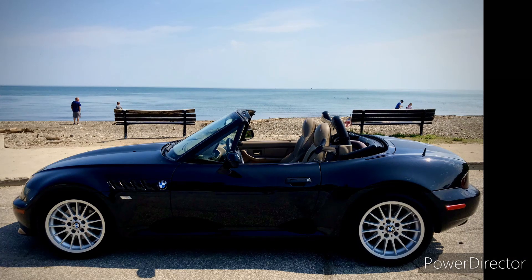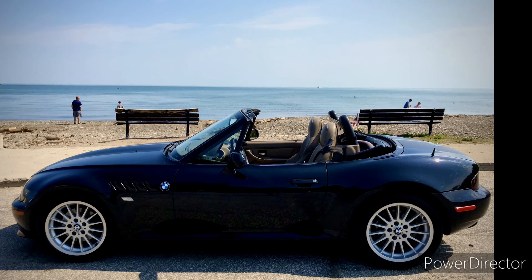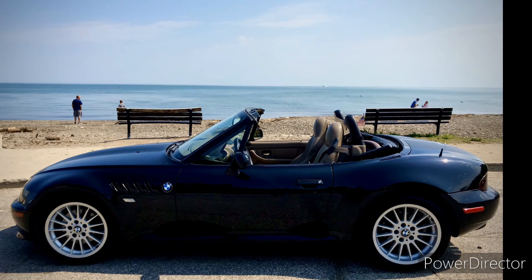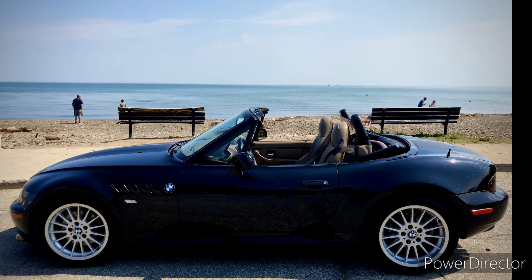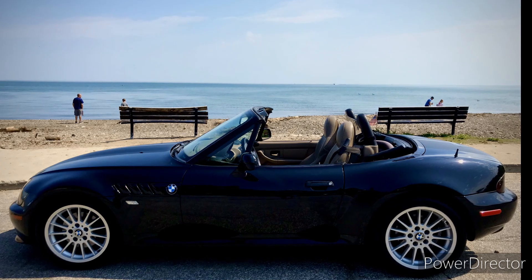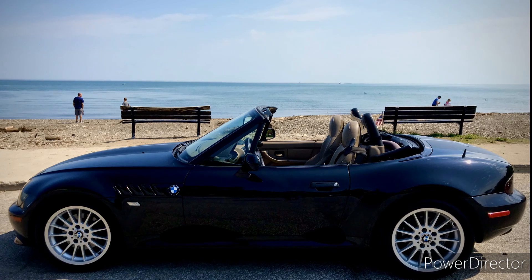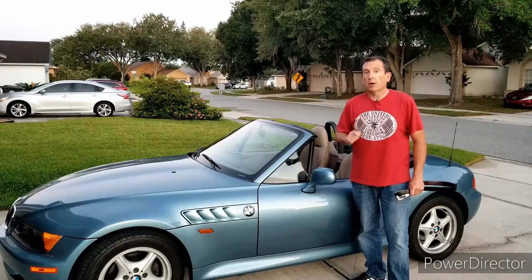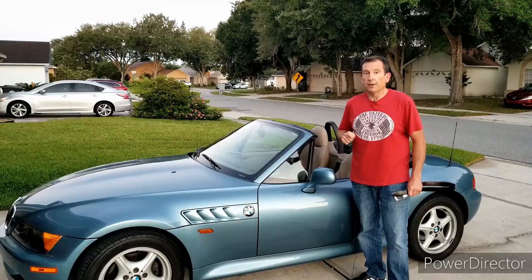This week we're back on the west side of Cleveland — apparently the Zed capital of the world — for Rob's 2001 three-liter five-speed manual Roadster. Originally a Las Vegas car, Rob's completely redone the cooling system and put on some matte black racing stripes to cover over some paint damage. Rob says he loves his Zed, uses it only on good weather days, which we laughed about because they're hard to come by in Cleveland. He loves the sound of it even with the top up and looks forward to maybe repainting the whole thing someday soon. Thank you so much, Rob, for sending in your beautiful car.